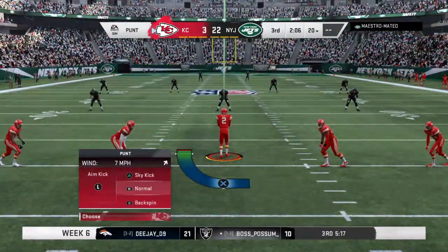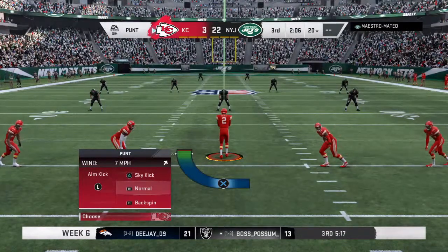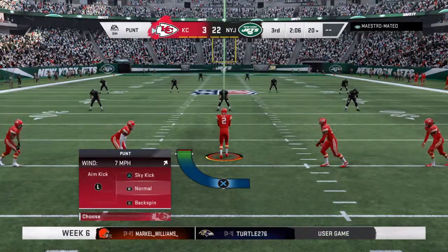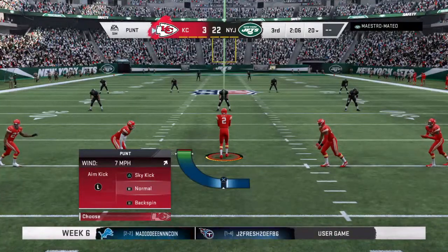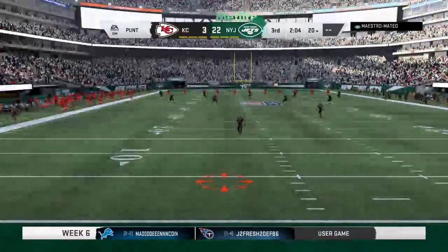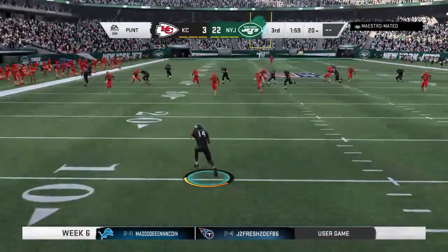Well, you know how most offenses have audibles, and they change plays when they see certain sets. A lot of defenses do the exact same thing. You go to an empty back set, they bring pressure, and boy, did it pay off in this case. So after that safety, now a free kick situation forthcoming as they punt it away from the 20. This is fielded inside the 5.